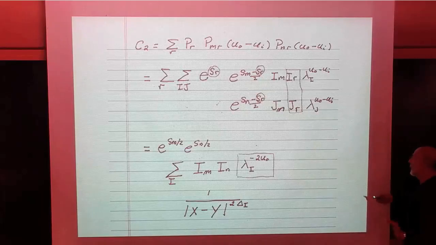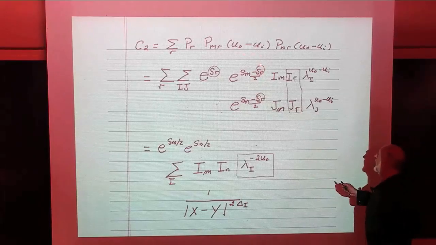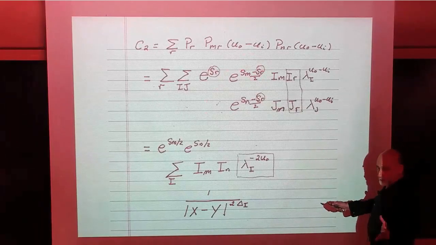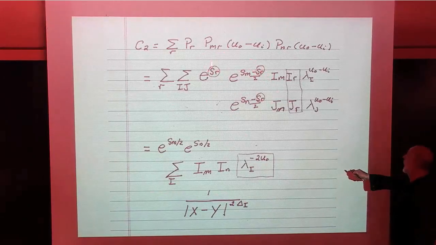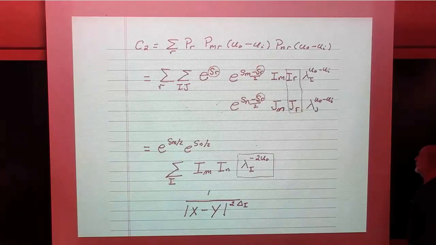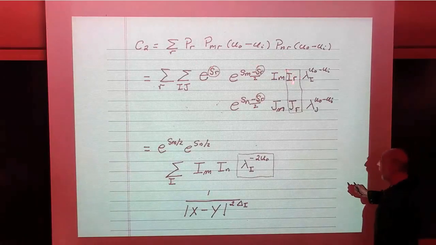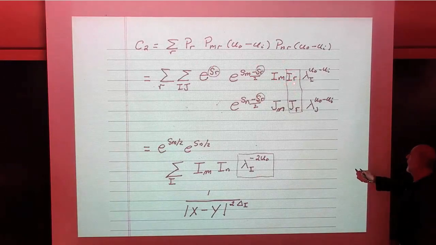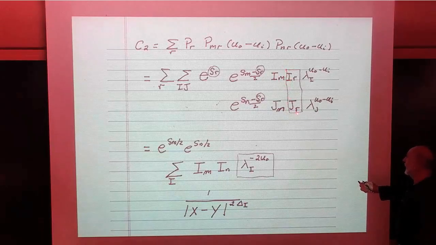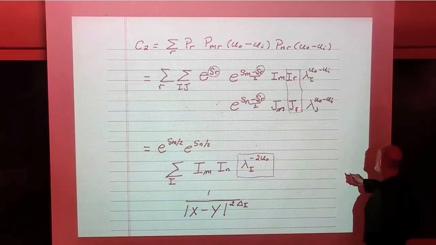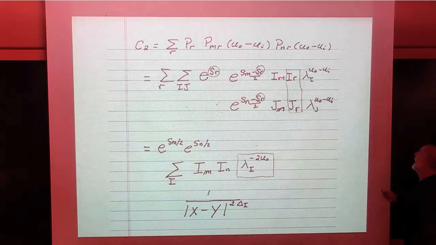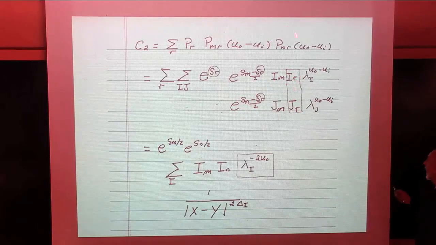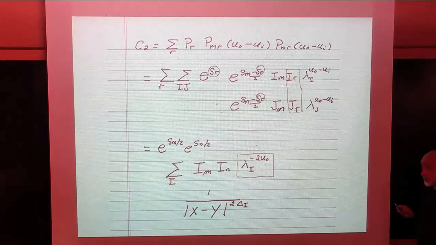Okay, so let's isolate some factors. First of all, the e to the SRs cancel. Ooh, that's nice. That's good. The e to the SRs cancel. I mean, I don't have to write them again. One from here and one from here cancels this one. And let's concentrate on the R dependence. There's an I R here and a J R here. And it has to be summed over R. There's nothing else with an R dependence. Sum it over R. Use the orthonormality of the I J basis, okay, and that sets J equal to R.